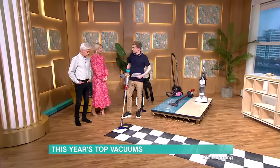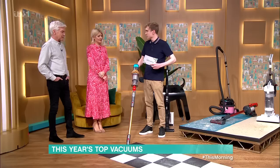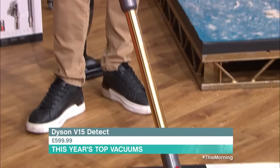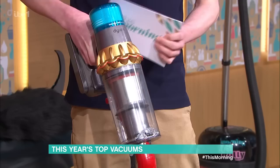So you have some that you recommend? I have the best of the best here, ranging from all the different price ranges. We've got the top cordless machine here, and this is from Dyson — the V15. As you can see, it's all in its very funky colours. It's not just pretty looks, it's got some good features too. This machine has up to about 75 minutes' run time on the auto mode. That's a good run time.